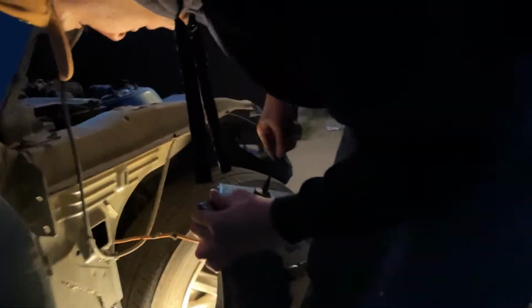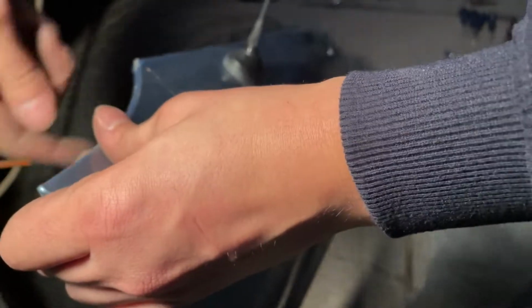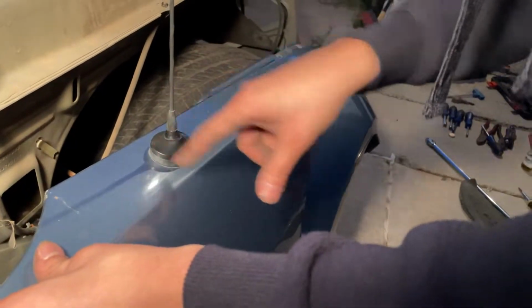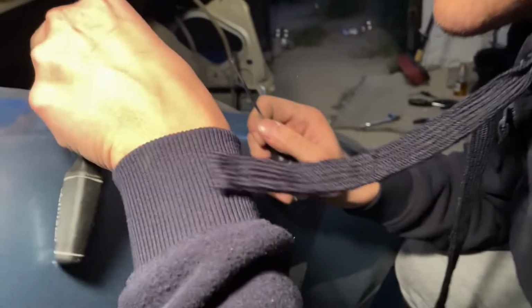So now we do have the antenna here, so we do have to take off the antenna. It does have little screws. Oh, I don't think you can see. Here you go, guys, I'll give you the light back. So this antenna, it does have little screws, as you could probably see under there. We do have to take off this little tab and get to the screws. I think there's two of them right here, or three. But let's check it out. There we go.